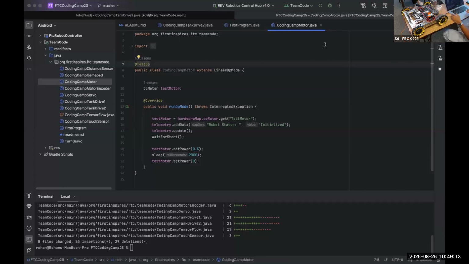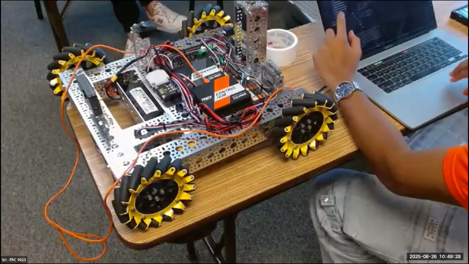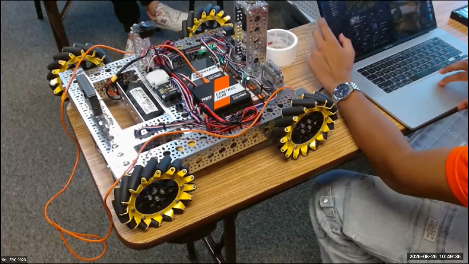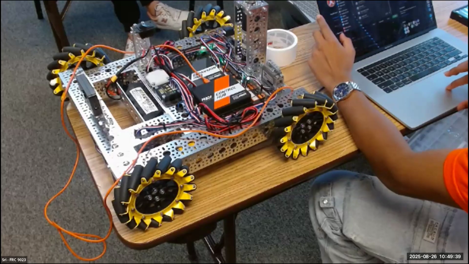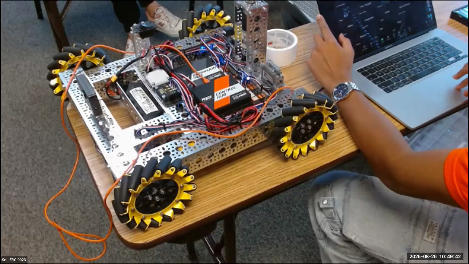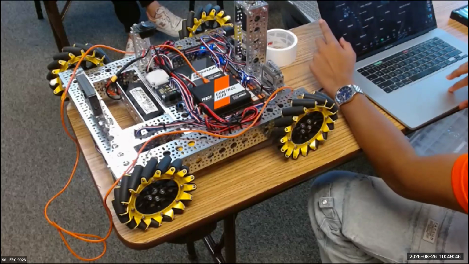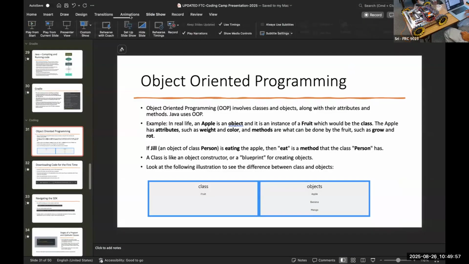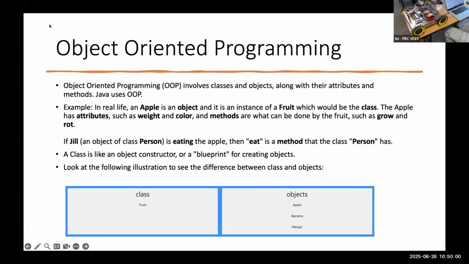And so now if you actually wanted to download the code, what you have to do is just click this button here, run.